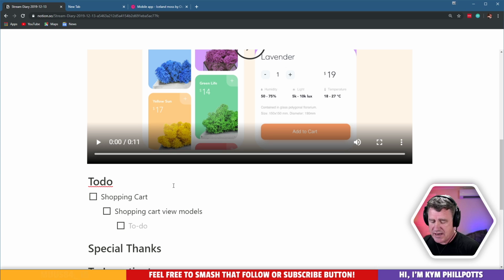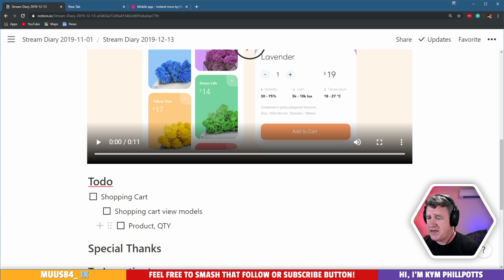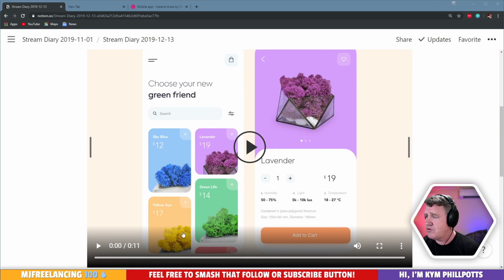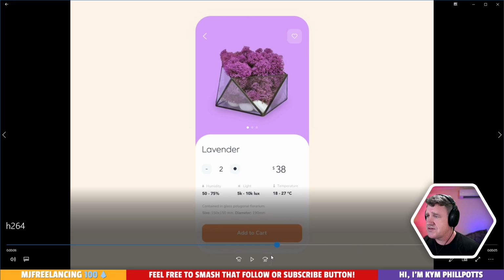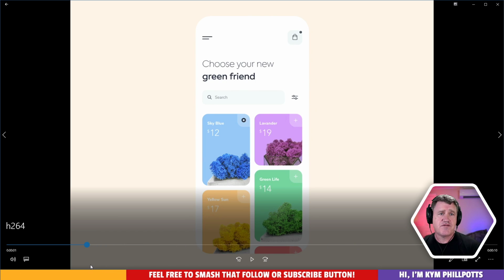That's going to require that we have a product and a quantity inside of there that we're ordering. There's actually two places that we can order things from in this particular application. The first place is from this main screen.